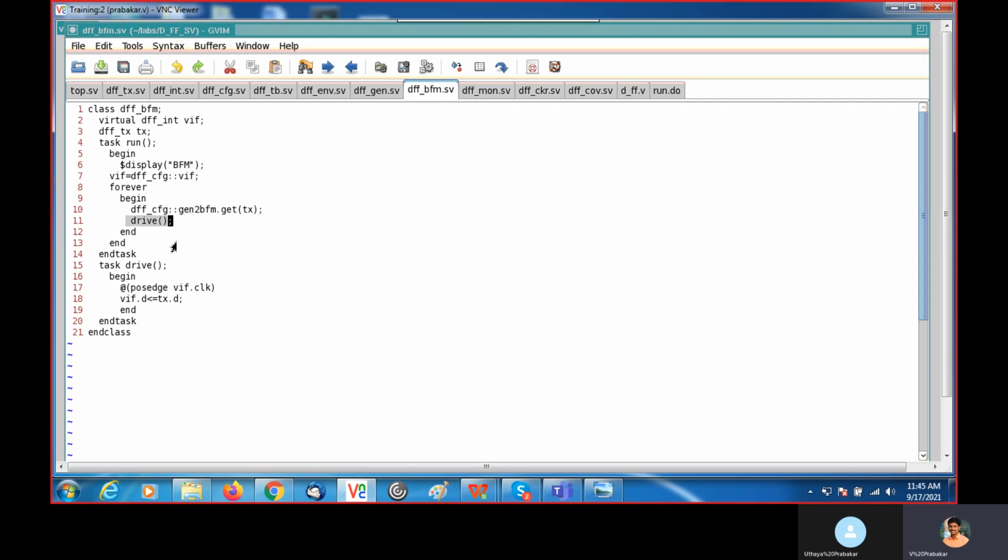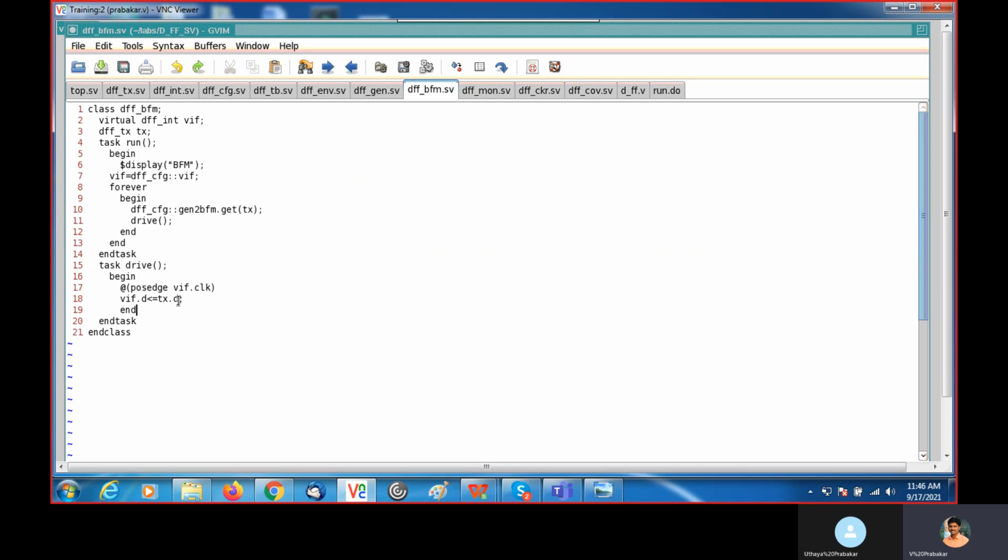I want to drive it to the DUT. So drive is a task. Inside the task drive, at each passage of clock, tx.d, nothing but the transaction side we have a d, is assigned to VIF, nothing but the interface, and in the interface we have d, right? For that I am assigning.